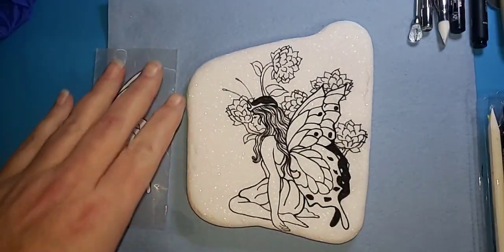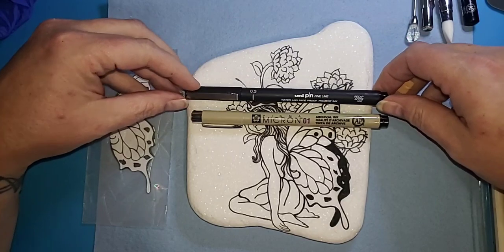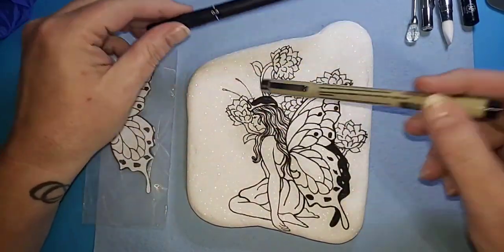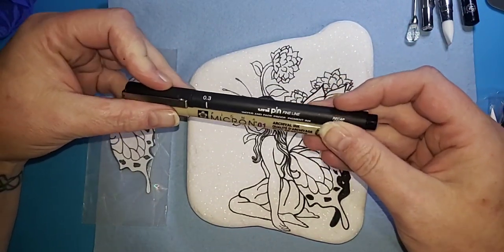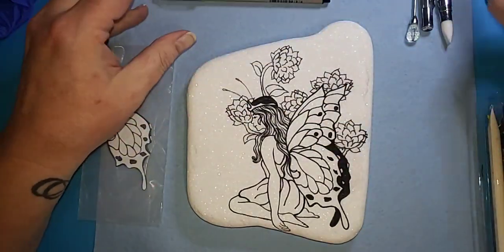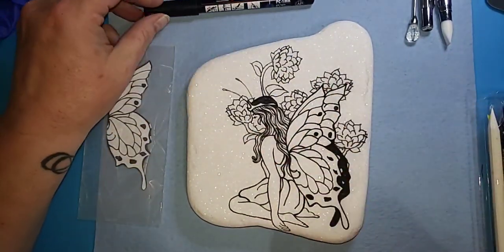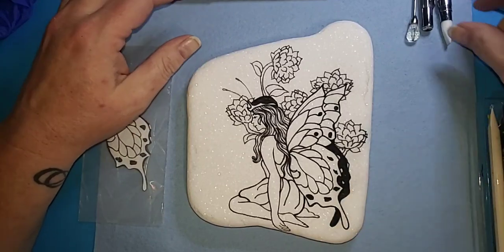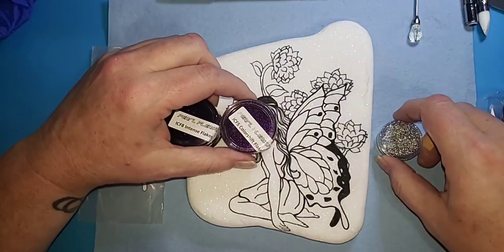And I did the lining in advance to save some time because I know this is going to take a long time. Anyways, I used Pigma Micron, I believe that's 0.01, around the face and the antenna. I used 0.3 Uni Pin fine line. You know, they're both by Sakura, and I used Posca, same company, 1MR black for the thicker line in here. And I believe 1MR is 0.5, right? Or 5.